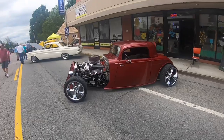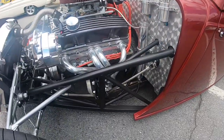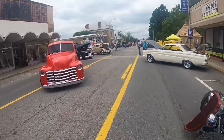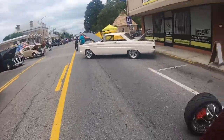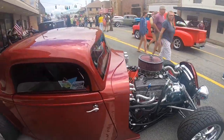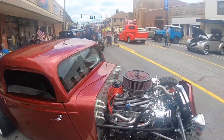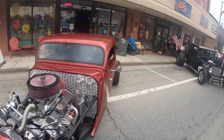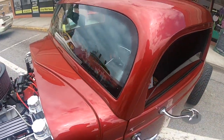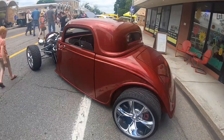This is a really radical 33-34 Ford Coupe — completely tubular chassis on this thing, Indy-style front suspension. That grille is really laid back on this car. Got some big disc brakes on it — I imagine it's got disc brakes on all four corners. Small block Chevy powered. One of the really unique features about this car, it looks like you can take that whole top off and run it as a roadster. Really radical little car.